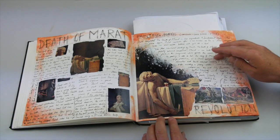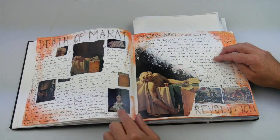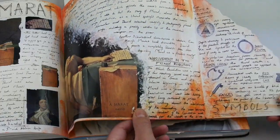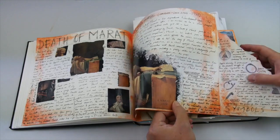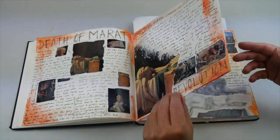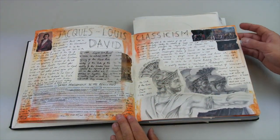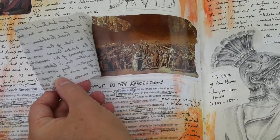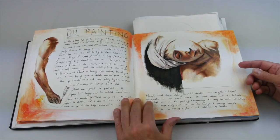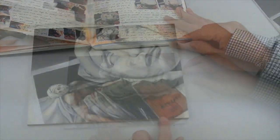The second foundation course mini project is where students are expected to create a homage to a particular artist and/or artwork. It is an opportunity for students to develop skills in analysing artwork or photography in depth, looking at how a particular piece of art needs to be considered both technically as well as socially or historically. For fine artists, it is also an opportunity to work in oil paint and develop new skills and ways of working.